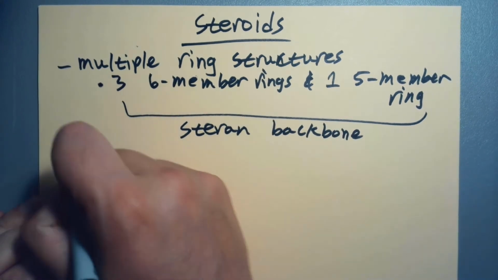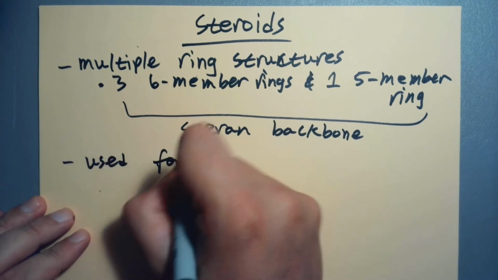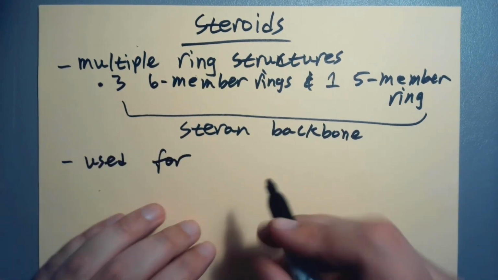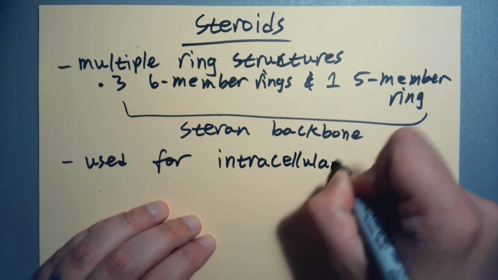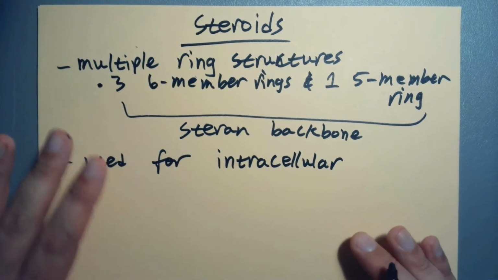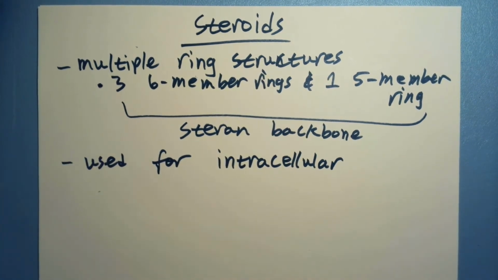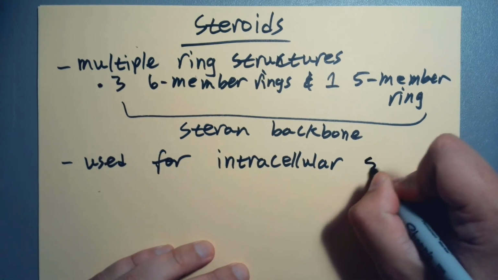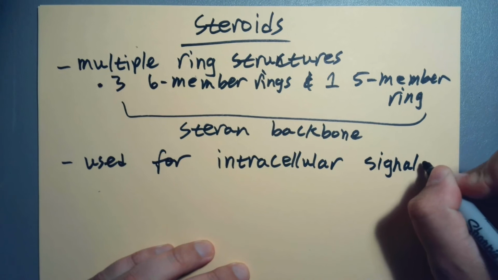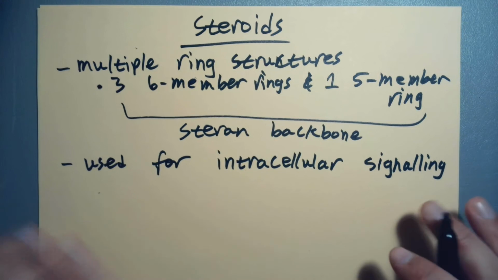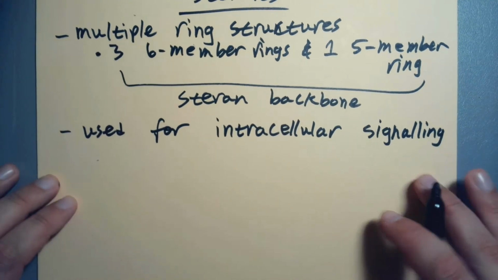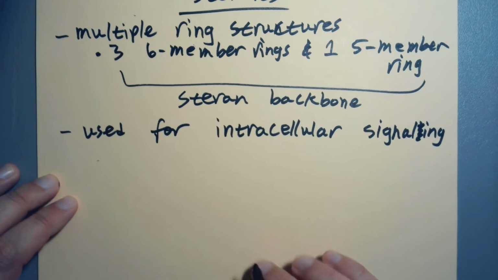And so they are used for intracellular signaling. So this is something that's not on the level of needing your nervous system. It's not like, oh, your hand is burning. It's more like, oh, you're pregnant, or oh, you just hit puberty. That's all done with hormones. So that is intracellular signaling, and not all hormones are of the steroid variety.